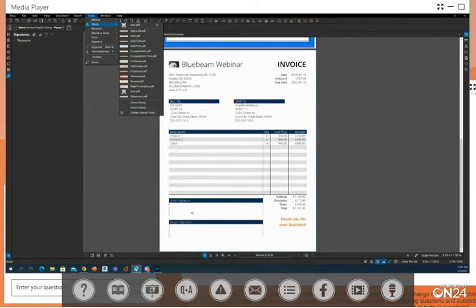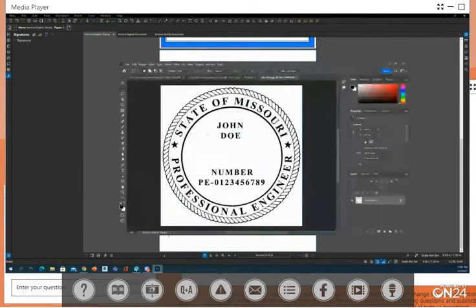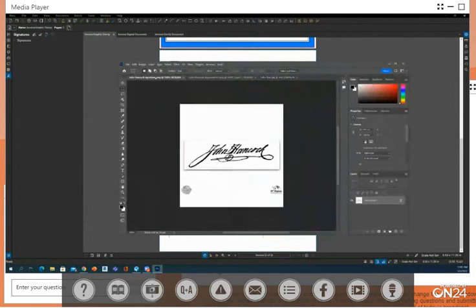Now, I've gone ahead and brought a signature into Photoshop. Let me walk you through the process of creating your own signature so that it'll look nice on a set of documents. In this case, I have a signature file, my John Hancock. This is just a sample file that I found online, but if you take an image and just put it on a piece of paper and scan it, you'll have a white background.